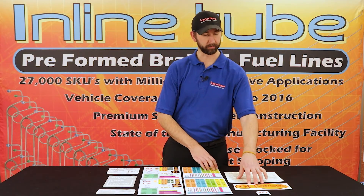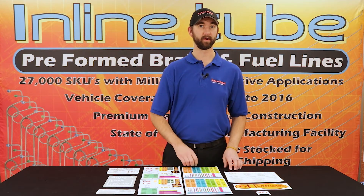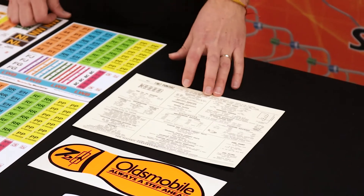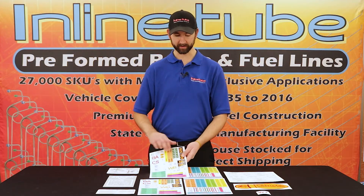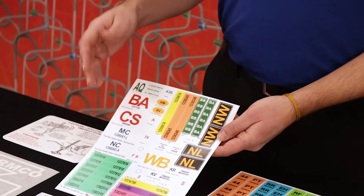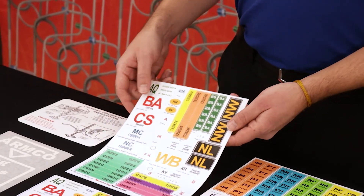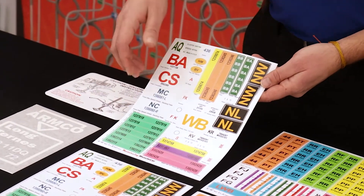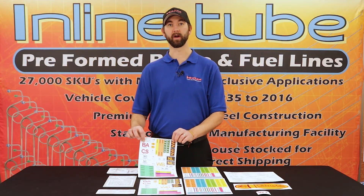Over here are the Oldsmobile Correct footprints that were on the interior of the vehicle. We have the tune-up sheets, and these are the detail tag kits that we carry. These were on all the original vehicles — they're used on the brake lines, the front dust shields, everything you need to make yours a concourse restoration.